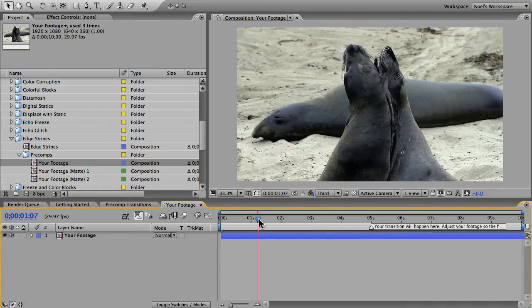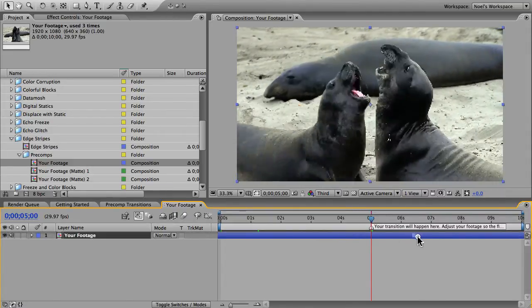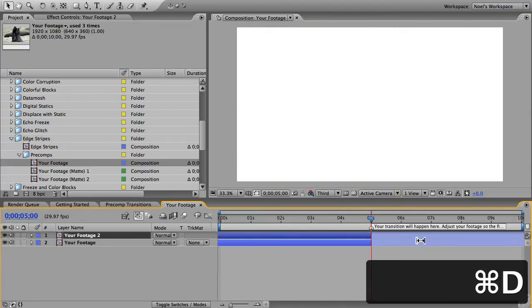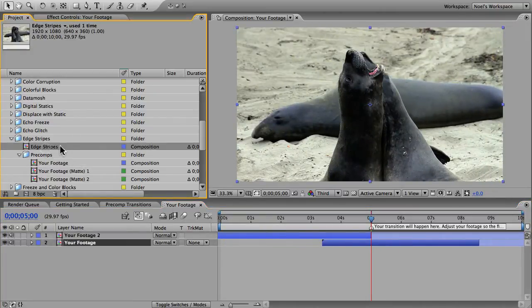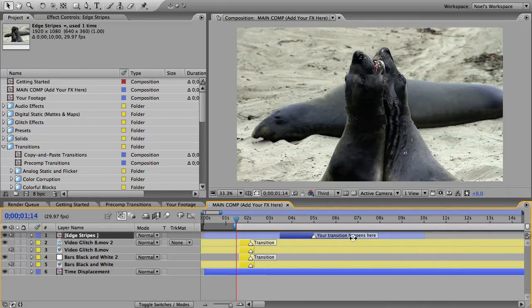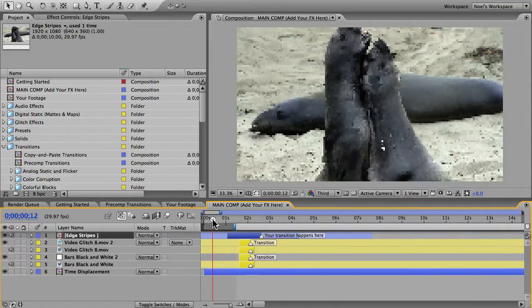Like the copy and paste transitions, we just need to make the cut in your footage sync up with a marker here at the 5-second mark. So put your timeline cursor at 5 seconds and slide your footage over. Or if you have two clips, you just drag them in here and edit them so that a cut occurs at the marker. And then your finished transition is in this comp here, so you can just drag this comp to your main comp if you want. It's 10 seconds long, but you don't need that much, so you can trim it to a couple seconds, and then you just have to slide it over so that it syncs with your existing footage layer. And that's it.